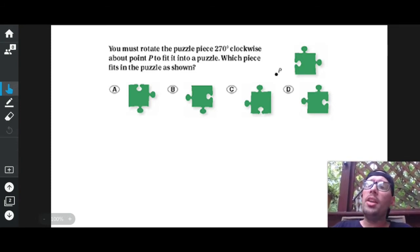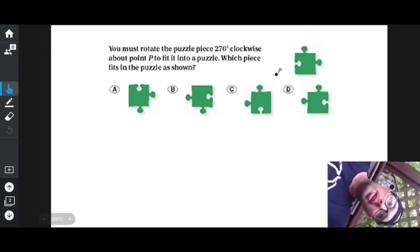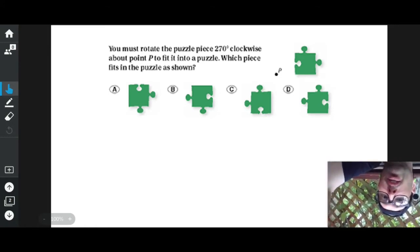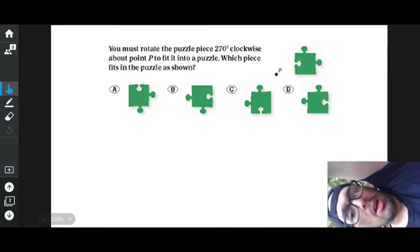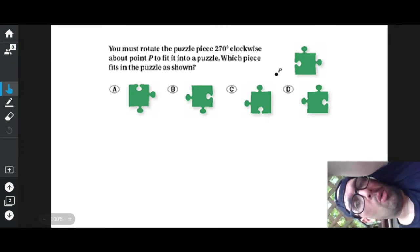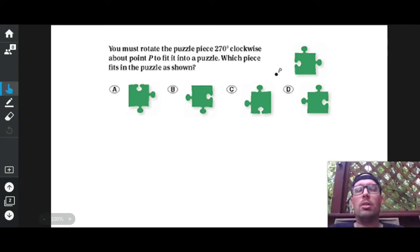Okay? This guy right here is telling us you must rotate the puzzle piece 270 degrees clockwise about a point P to fix it into a puzzle. Now this is what I'm going to do. I'm going to rotate my face 720 degrees. You ready? I just rotated it 90 degrees. Now I rotated it 180 degrees. And now I'm going to rotate it another 90, which is 270 degrees. Now my face is sideways. So what I'm going to have here is a sideways piece. But in which direction? That's the tricky part.